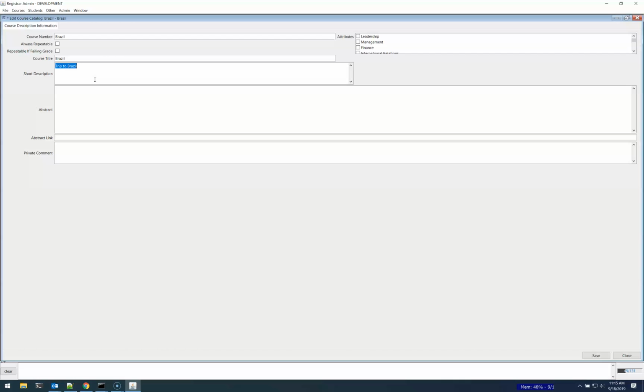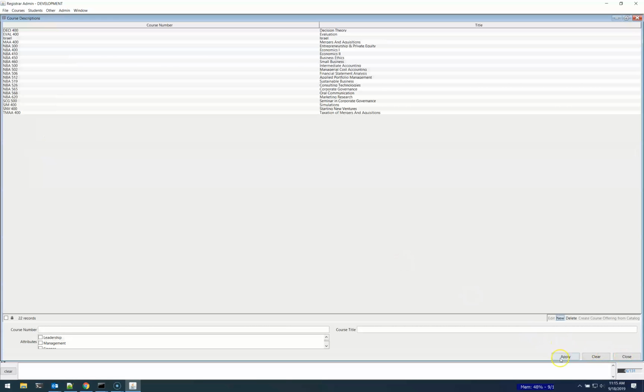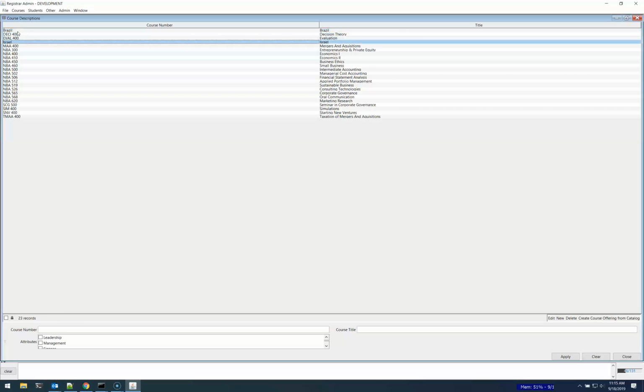All right, and now, I didn't save it, but I did. Just take it. All right. So now if I close this and I apply, then I got Brazil and Israel. So these two, this is the system Terry would be using.